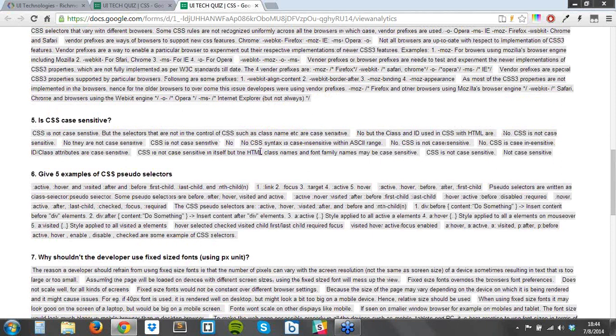Is CSS case sensitive? CSS is not case sensitive, but the class attribute that you use, that is a case sensitive one in your HTML.